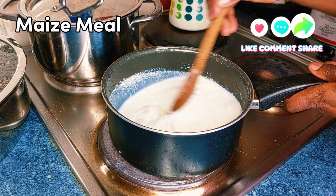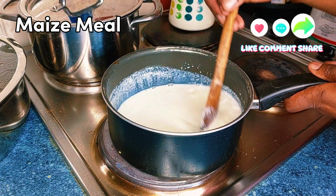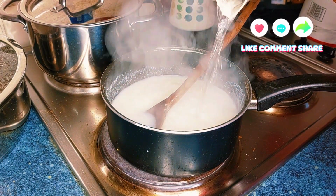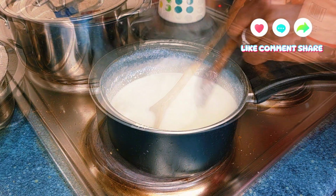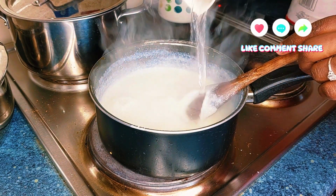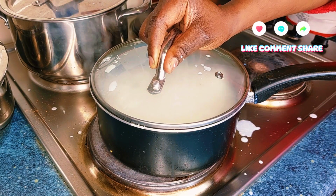So this is Stshwala pap, a very common dish as well in Africa. So first thing, I added milk. This is my own version. Usually you add water, just water only. And then you put the meal and then you stir until it starts popping.